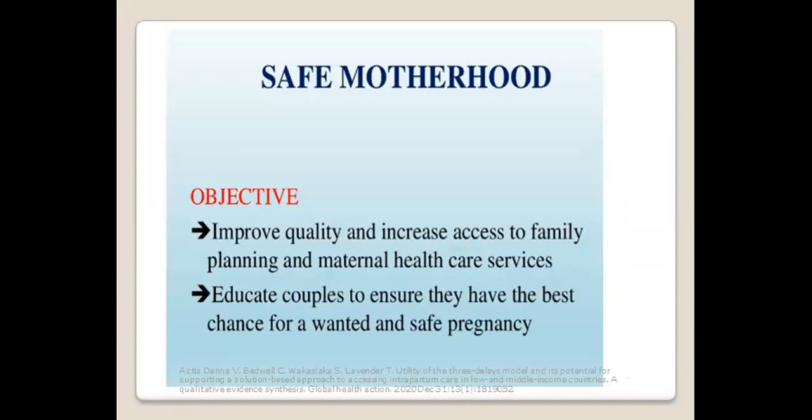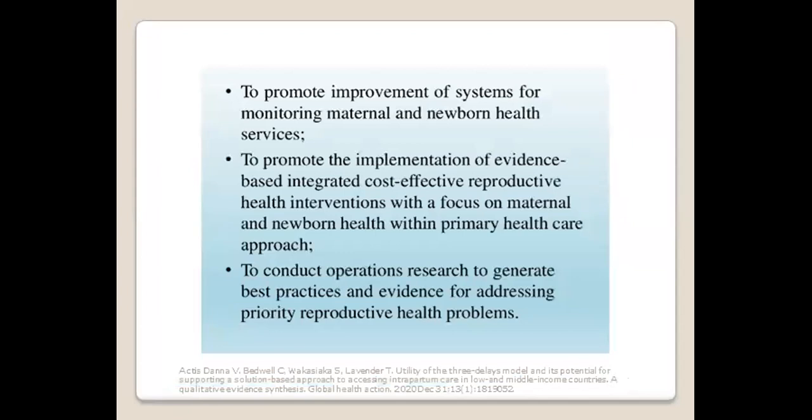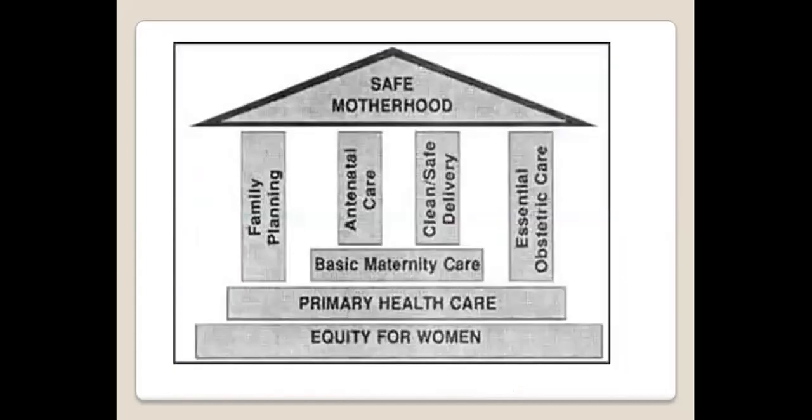The objective is to improve quality and increase access to family planning and maternal health care services, educate couples to ensure they have the best chance for wanted and safe pregnancy, to promote improvement of systems for monitoring maternal and newborn health services, to promote the implementation of evidence-based integrated cost-effective reproductive health interventions with a focus on maternal and newborn health within the primary healthcare approach, to conduct operational research to generate best practices and evidence for addressing priorities. Reproductive health programs are some goals and aims of safe motherhood.